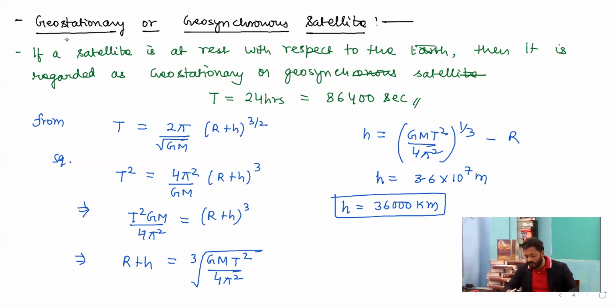These are the aspects which must be kept in mind when we talk about the Earth satellite system. So with this, we have come to an end of this wonderful chapter where we have discussed every aspect about the gravitational effect of Earth, Newton's law of gravitation, the concept of potential energy and the field, followed by Kepler's law, and then the Earth satellite system.